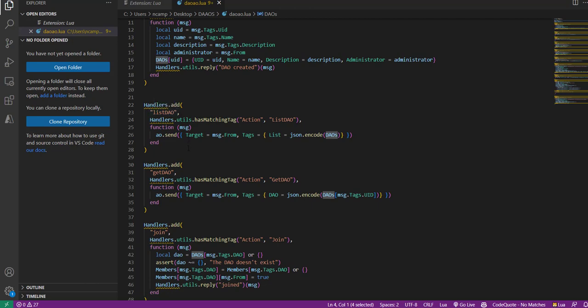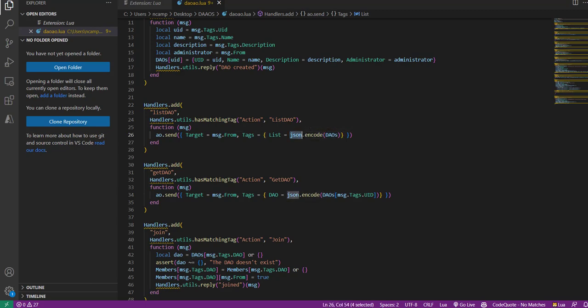The second method I have here is list DAO. Similar, matching the action with this value, list DAO. And in this context, I just send a response to the user with a list of the DAOs created right now.